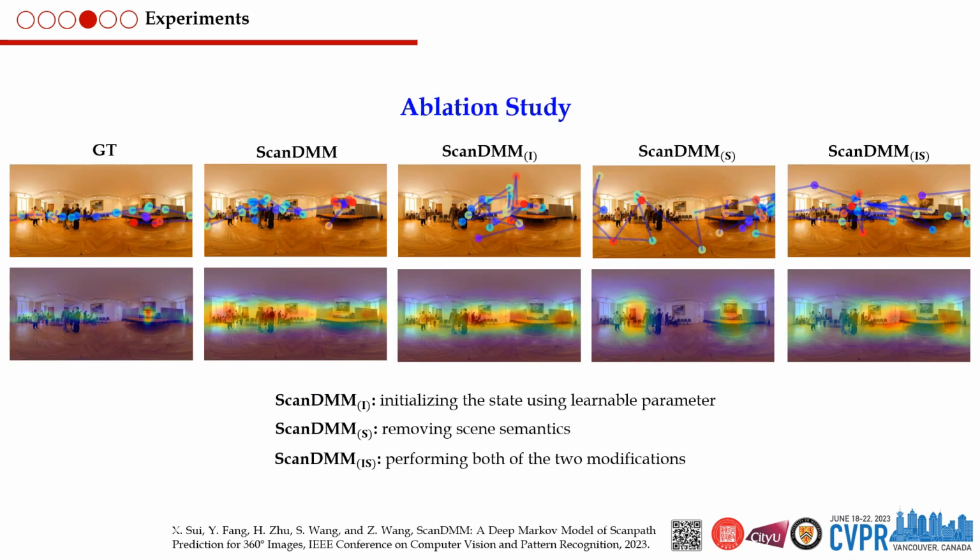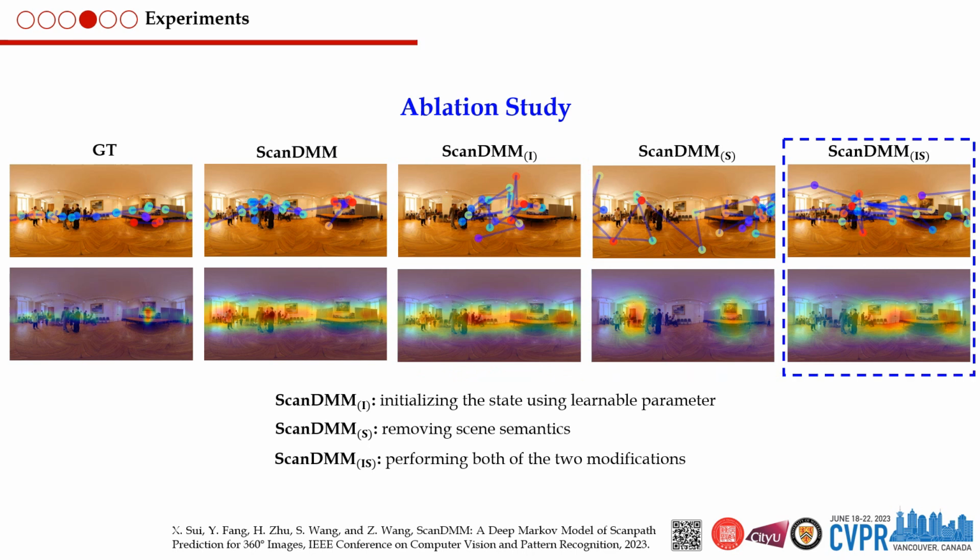In our ablation study, we evaluate the contribution of the state initialization strategy and scene semantics to the final results of our model. The figure displays different predictions of the variants of our model. The upper row shows scanpath samples, and the bottom row shows the saliency map produced by aggregating 1000 scan paths. We can observe that removing the state initialization strategy may cause the produced scan paths to be overly concentrated on salient items. Removing the scene semantics results in an attention-less model, which causes apparent bias.